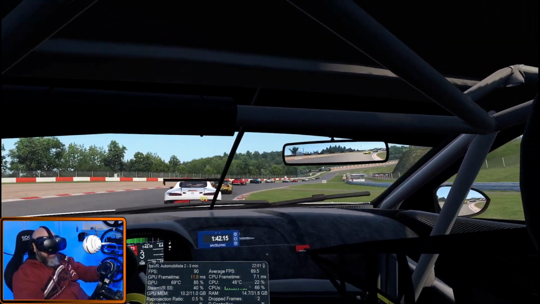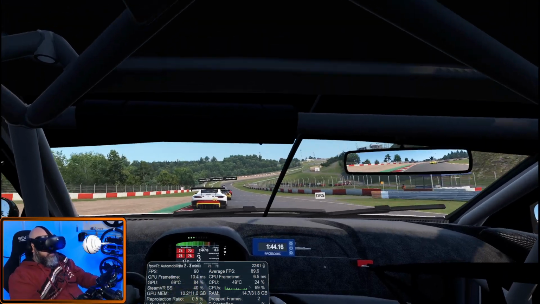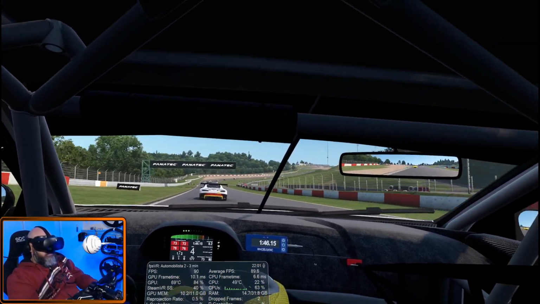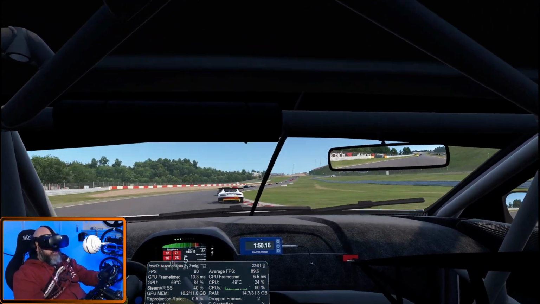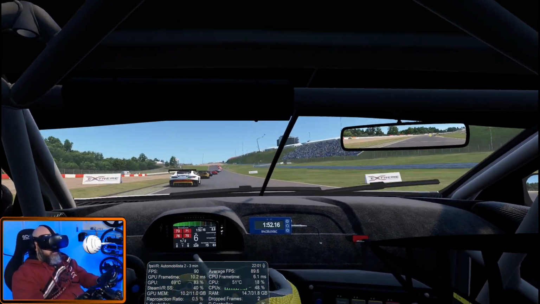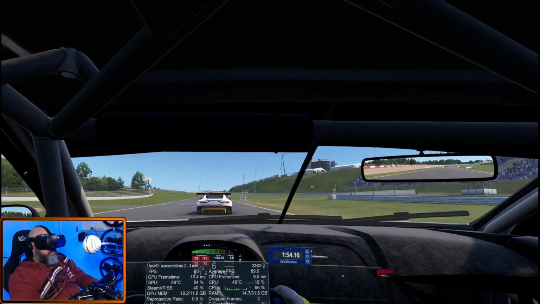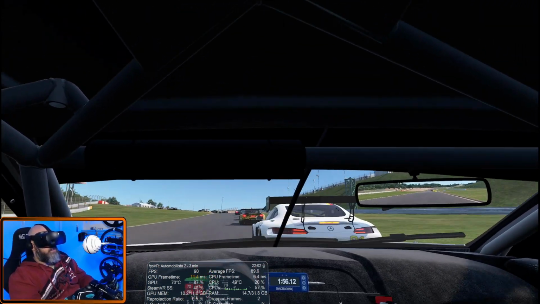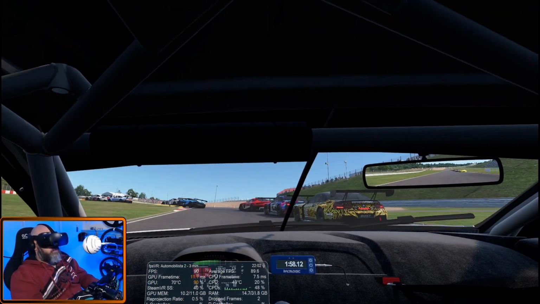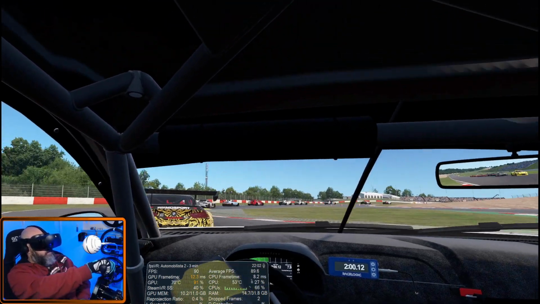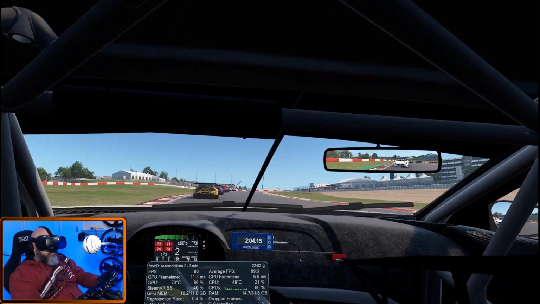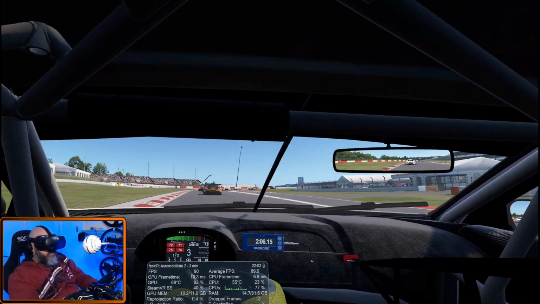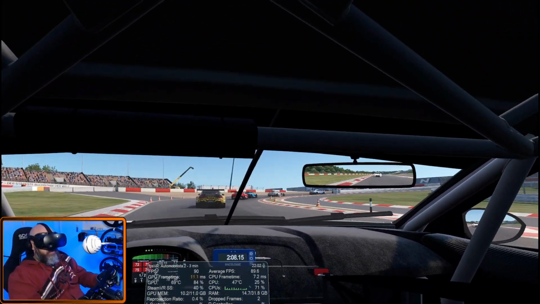So yeah, keep an eye on this performance down here. We're sticking at a healthy 90 frames per second, reprojection 0.5%, dropped frames 2, fantastic. Sorry, that was not a... Oh no, worked out pretty clean, that overtake. I haven't actually driven this BMW much, but it is pretty awesome.